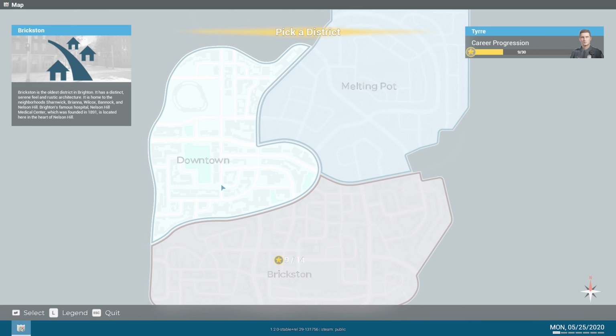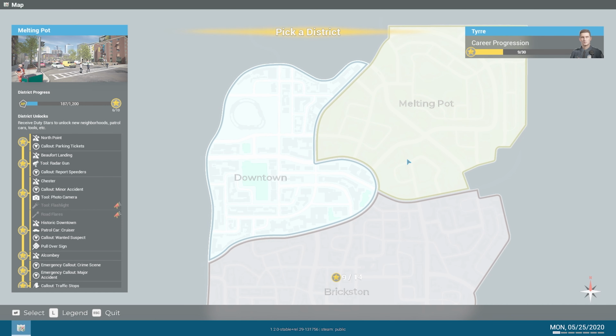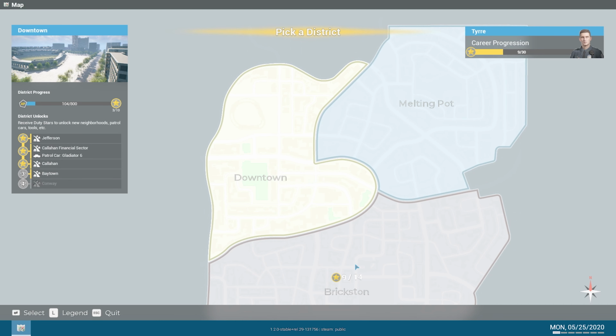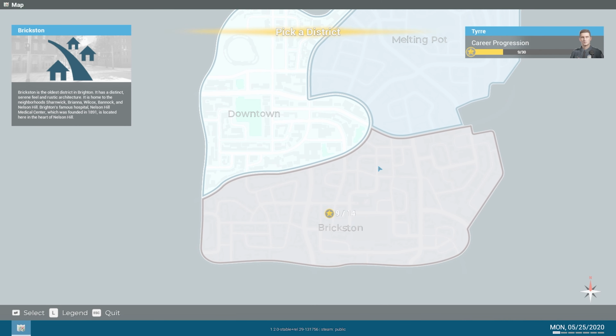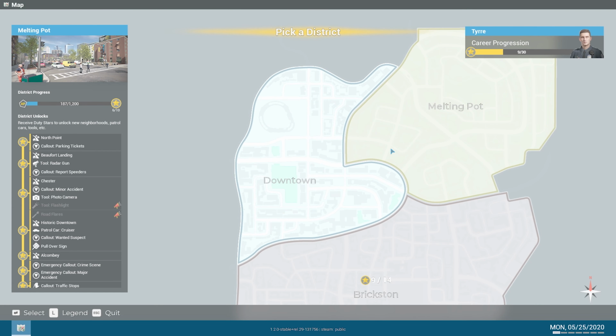Finished your week. Alright. I don't know if there are any more. I don't think there are more emergency call-outs. I think we unlocked them all. I'm not sure. We haven't unlocked Brixton yet. It has a distinct serene feel and rustic architecture. It is home to the neighborhoods. Okay. I don't know. I think we unlocked all the callouts.